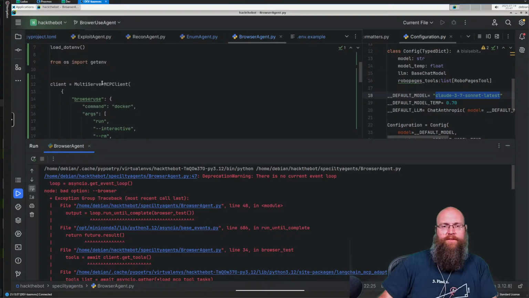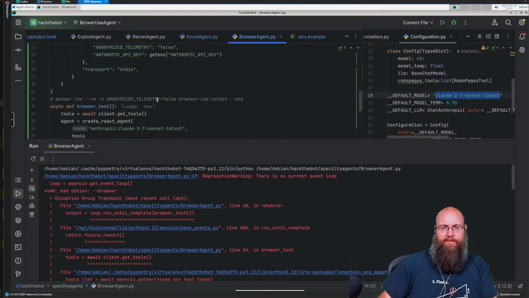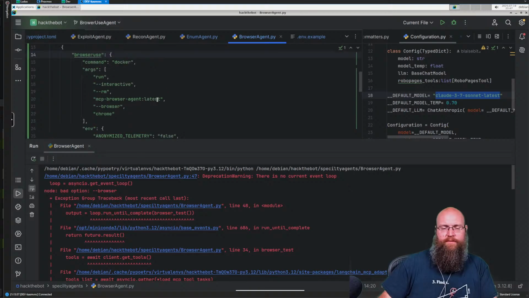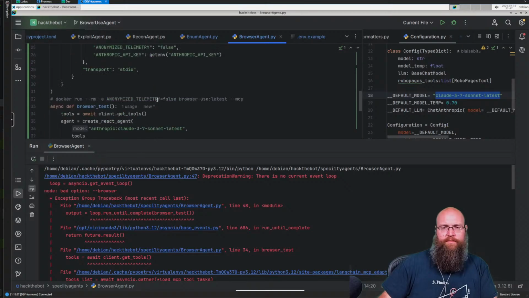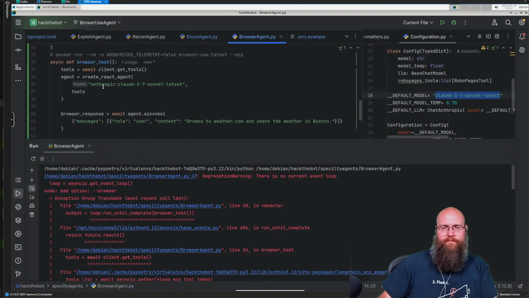Oh, you know what I forgot to do? Change this to, you know, I'm gonna leave that as browser use for now. That's fine. That should be just fine right there.